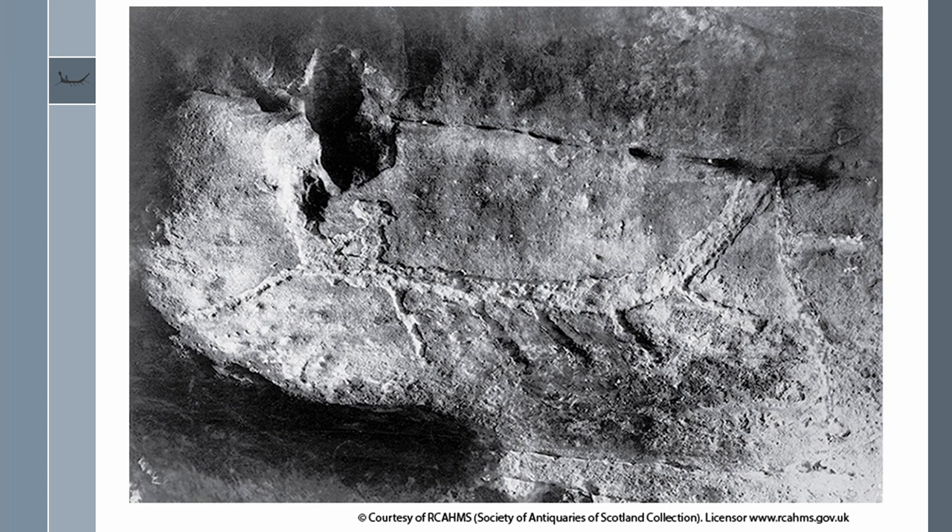We also know that Simpson made mistakes in his documentation of the site — not least in the very name of the cave itself, which he ascribed to a nail maker called Jonathan who had worked in the cave, whereas locally it had always been known as Cat Cave or Factor's Cave, and Jonathan's Cave was in fact elsewhere on the site. So the most likely explanation is simply that Simpson did observe this figure but ascribed it to the wrong location. Another reason for doubting authenticity is the fact that it's pecked rather than incised and is on the opposite wall to all the other carvings in Jonathan's Cave. However, I want to make the argument that far from being a reason to doubt its authenticity, this actually strengthens it when we look at the position of the boat and its style in relation to other carvings towards that end of the cave.